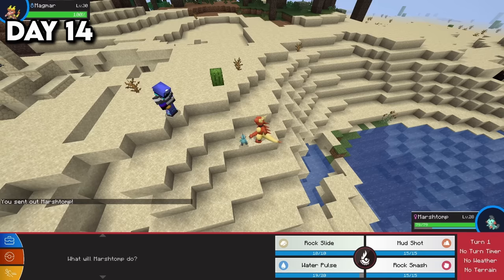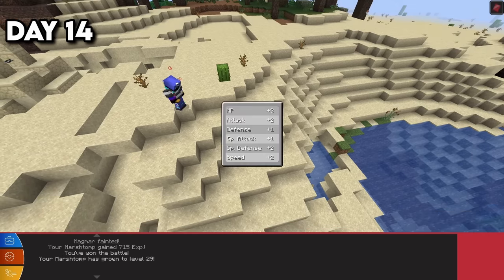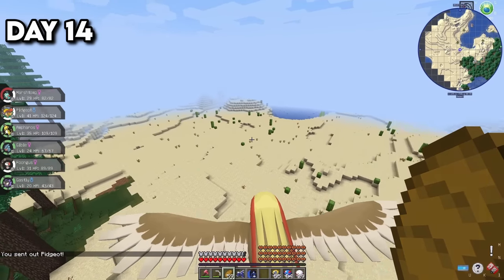Oh, a Magmar. Let's see if we can catch him. He might be pretty good. Could hit him one more time. And I critted him. All right. Goodbye, sir. All right, Marshtomp's level 29. Fire Stone Shard. Sure.